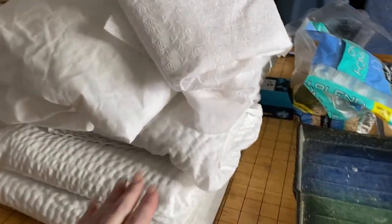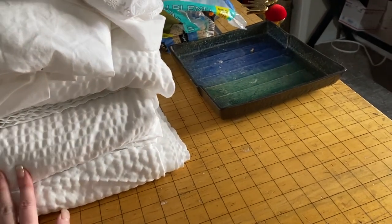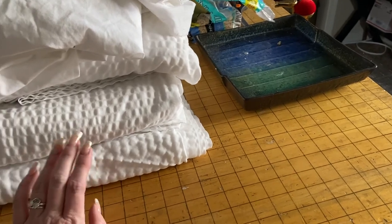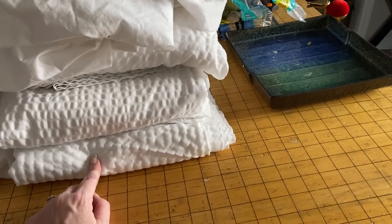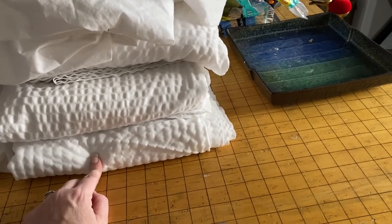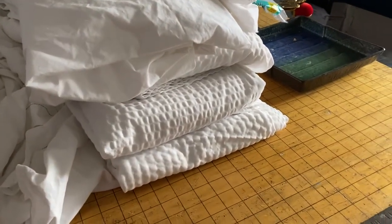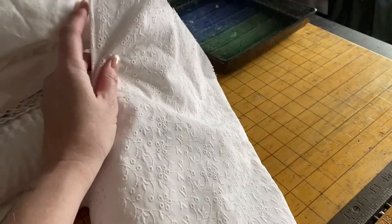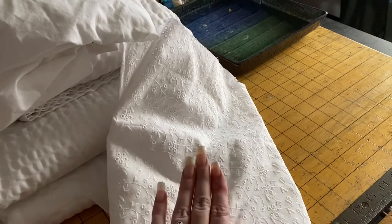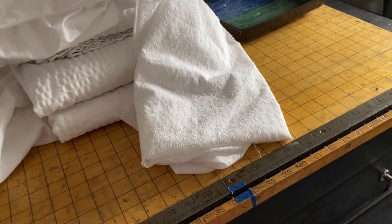This pebbly cotton fabric, these are sheets, cast off sheets from a hotel, but they're 100% cotton. And I am going to make a summer skirt and shirt waist with this. I've wanted a white summer outfit. I don't wear a lot of white because I am notorious for staining things, but I really want one. And I've ordered some insertion lace, and I also found some insertion lace that goes with this eyelet fabric.